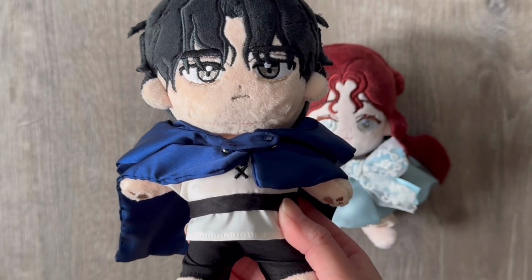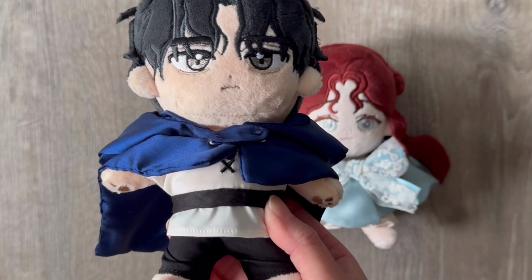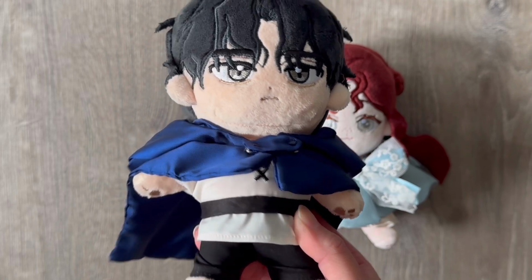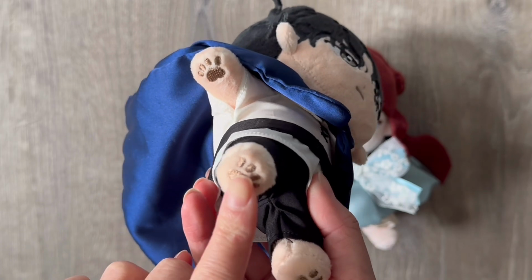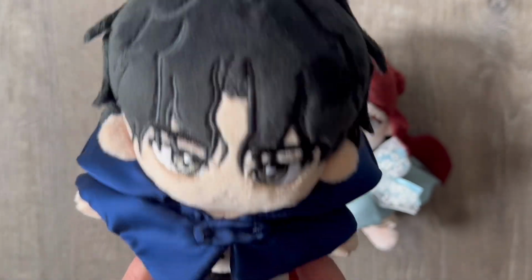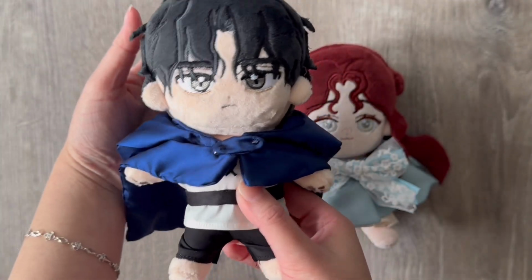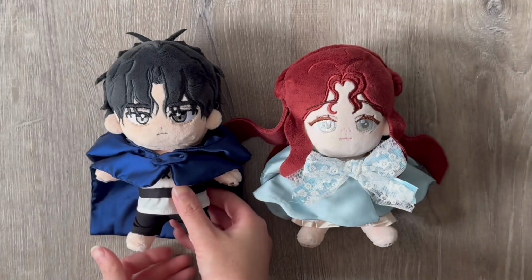I think out of all of the clothing pieces, I had the most trouble with the pants. I think mine was maybe too tight and I struggled with it for at least a couple of minutes. And then what I really love about the hands and feet are their little paw prints. It's so adorable, and I don't know if you guys saw it earlier, but on his chest there's a little heart stitching as well, which is very cute. But yeah, Riftan is so adorable, and I love the cape as well. It comes with a little hood, and it is very, very cute.